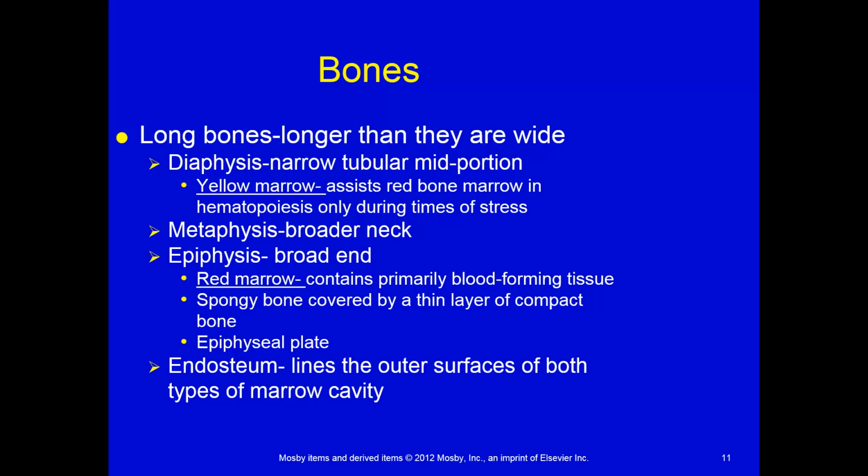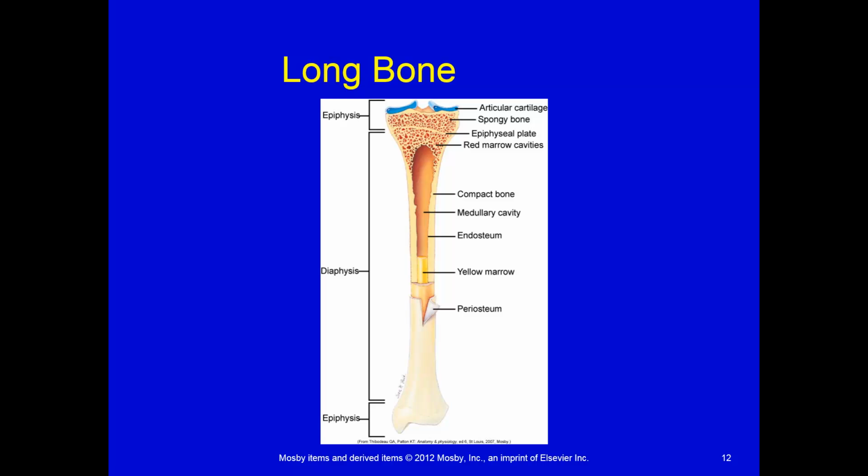Okay, so the long part of the shaft of the bone is not where most of our blood cells get made. It's just the yellow marrow in there. Then as you broaden out and you get to both distal ends of the shaft, you have the metaphysis, which is where the bone starts to broaden. You have the broader neck. Then as you move even farther out, you have the epiphysis, which is that broad end. And here is a picture of that. There's no label here for the metaphysis, but it's here where it starts to widen out. Here is the epiphysis, that broad end.